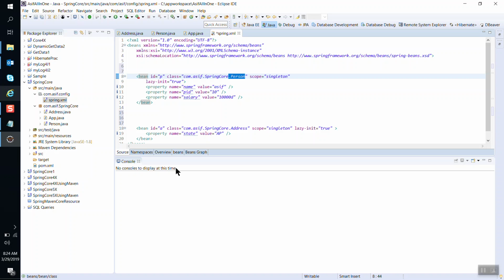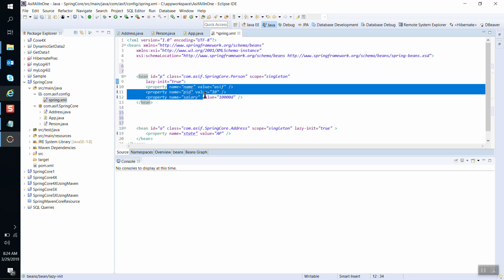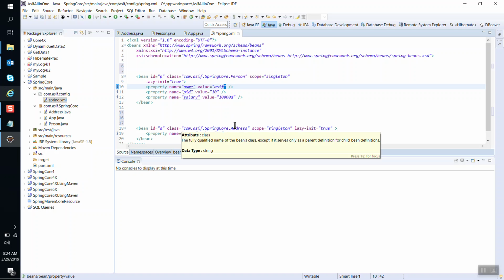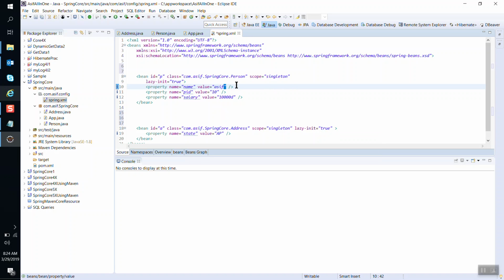Okay, forget about all those things. But if you look at the properties, they're mentioned in quotes. Anything mentioned in quotes will be considered a string. So here we are giving name, ID, salary as strings. The values are all strings.